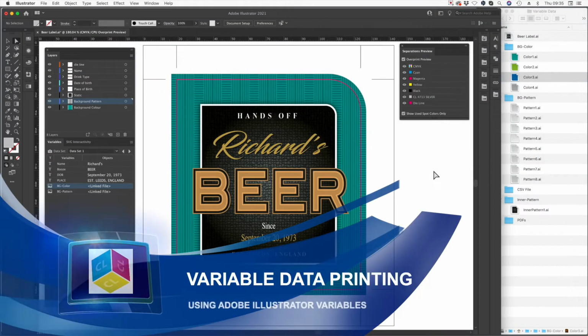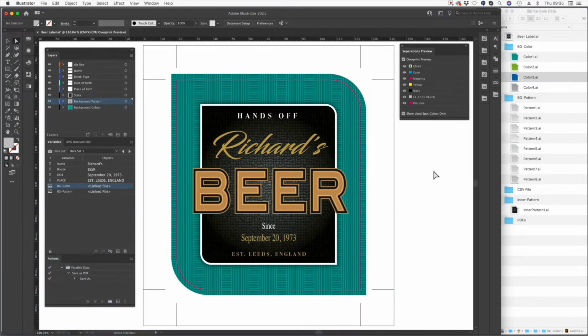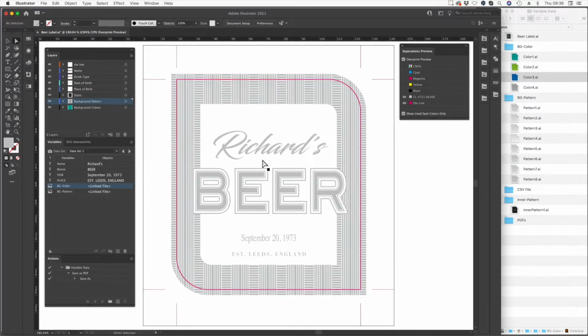Personalization is a real hot topic at the moment, and doing variable data in metallic when printing onto a foil substrate is something that's not exactly easy to do. So think about this. When you're doing variable data onto a metallic substrate, you're having to create a white ink mask. As you see on the screen here, everything that's silver is the silver substrate, and all the white area is the white ink mask.